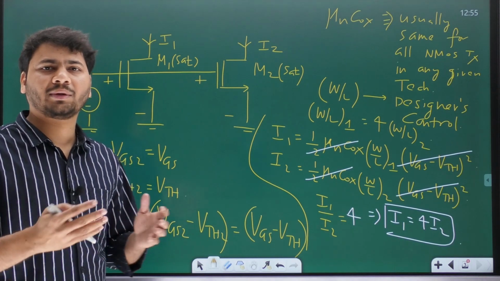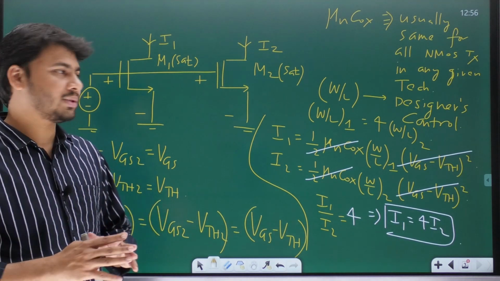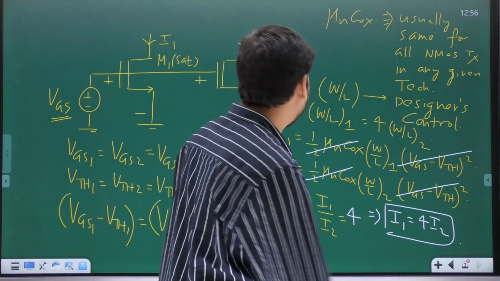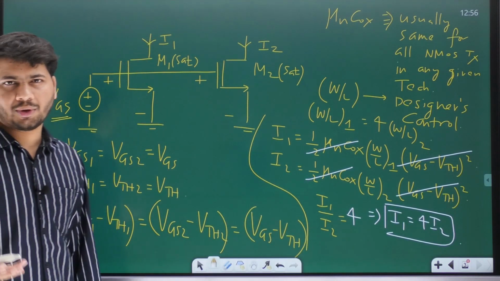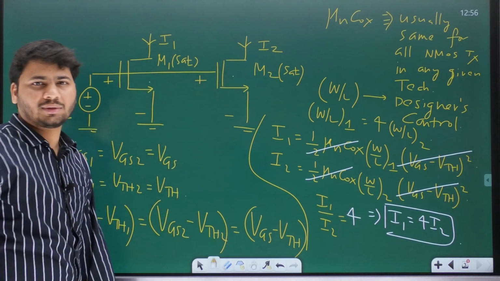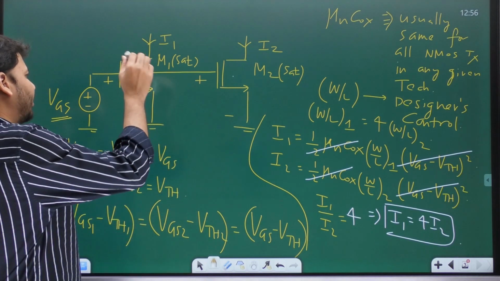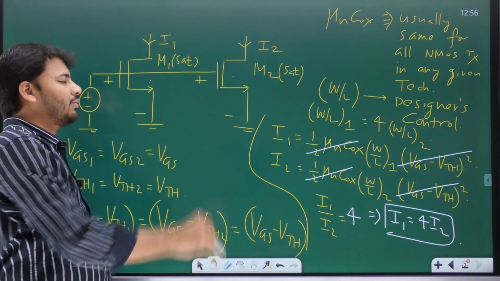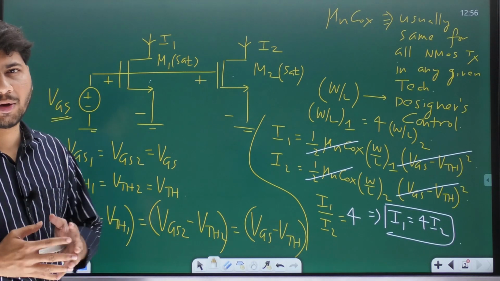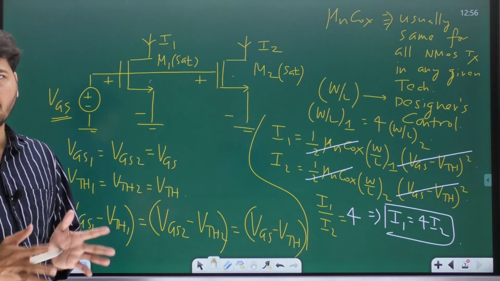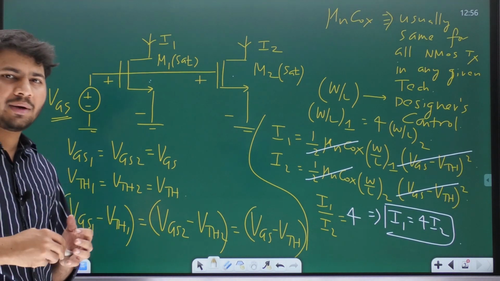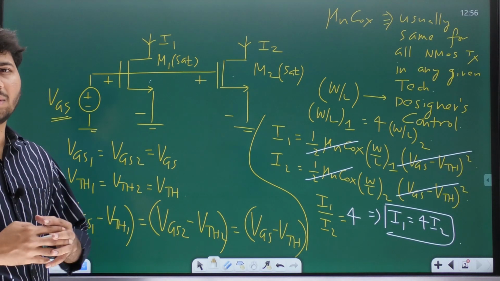So are the two transistors having the same overdrive voltage? Yes. But do the two transistors carry the same current? No. I1 is 4 times I2. So is it not like this? For the same overdrive voltage, M1 carries 4 times as much current as M2. Yes or no? So M1 is 4 times stronger than M2. I hope the notion of strength is clear. For the same overdrive voltage, if one transistor carries more current than another transistor, then the first transistor is stronger than the second transistor.